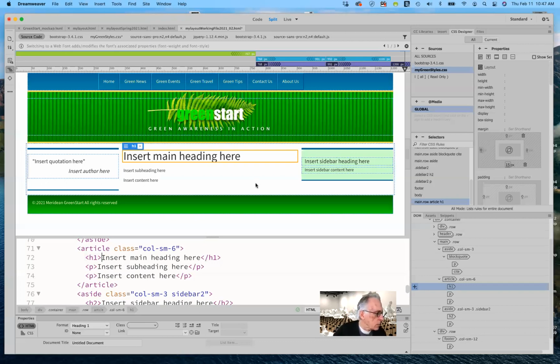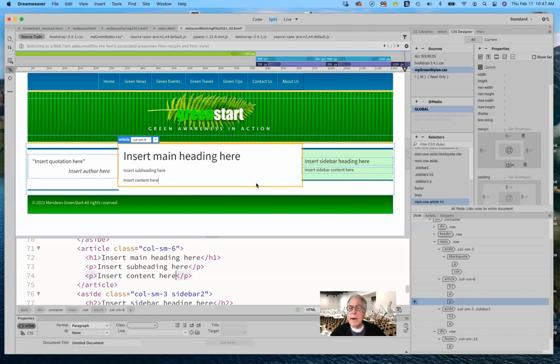There we go. Now what we're going to do is add a font family to this. You'll notice that after we publish this, because we didn't add anything other than Padua 1, sometimes it won't show up because the end user will not have that font.